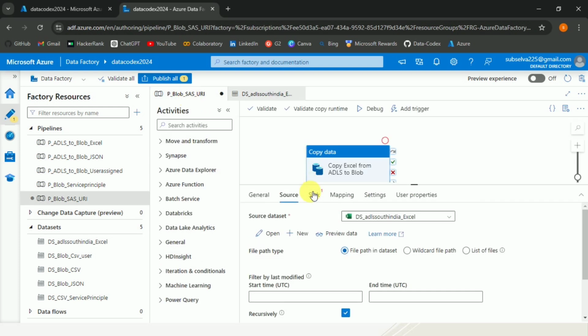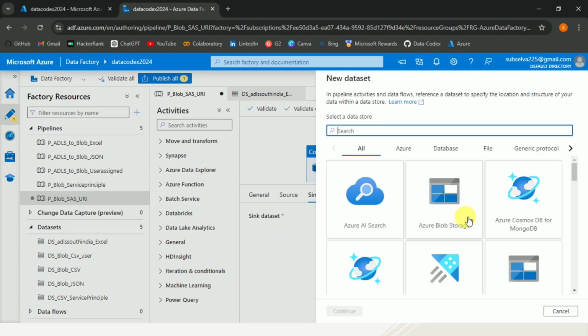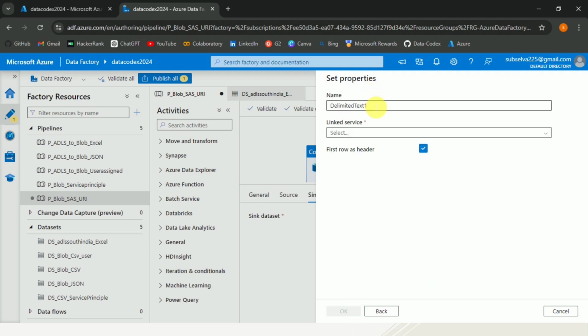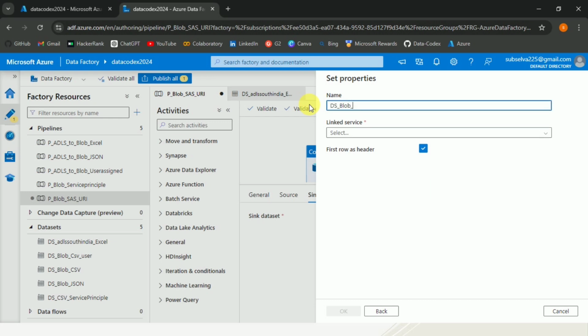Let me go to the pipeline and get into the sink. Here we are going to provide a new dataset. Let me select the Azure Blob Storage. Click on continue. Let me provide the CSV. Click on continue. Let me provide a name for the dataset, blob SAS URI.